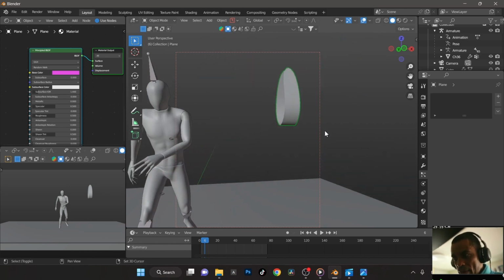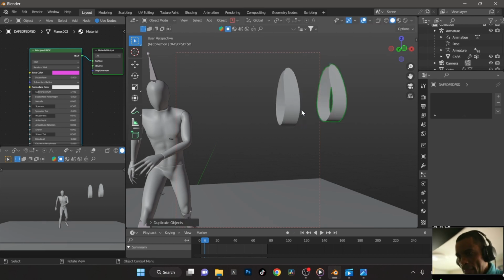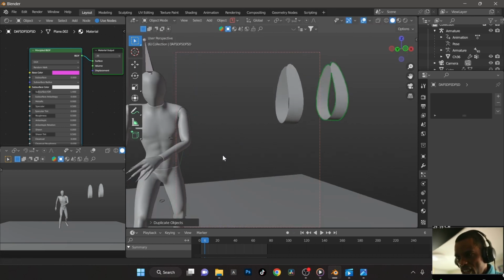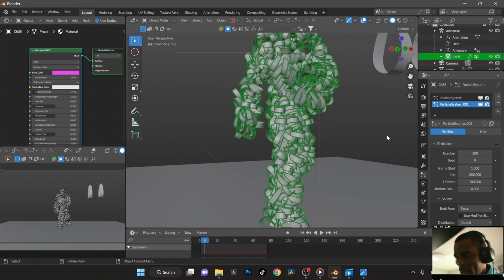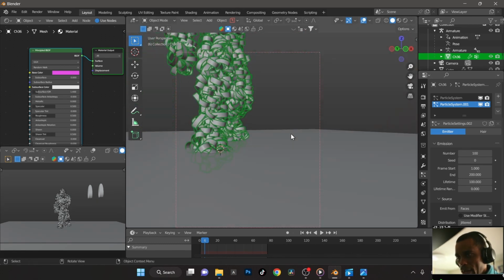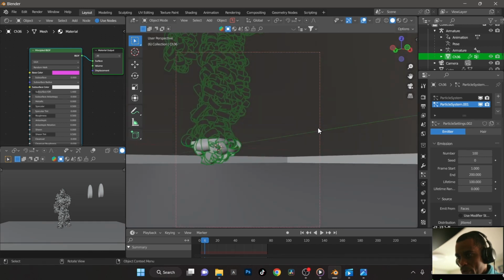So I ended up just making a copy, Shift D, and that's going to be my second particle that I'm going to try to use to match. So let's go ahead and turn our other particle back on here so we can see the size. That's the size we're looking for that we want to have our particles. And that floor is way off, huh?